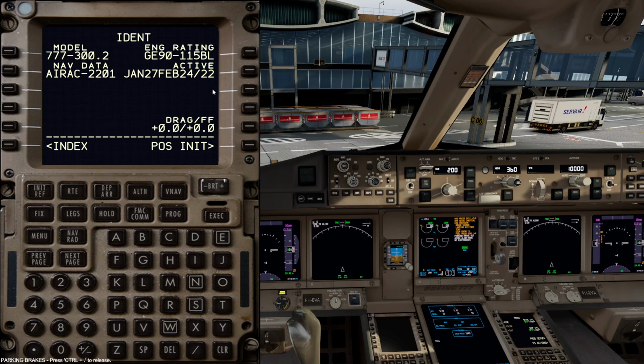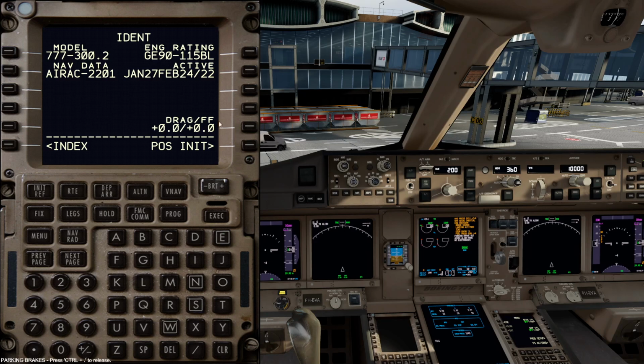In the real airplane, there is another database on the bottom here, and we can switch between the active and the non-active one. If that was the case in the sim, I could keep the 20 September database and change between the active one and that one, as we can do in the real airplane. But on the PMDG, we only have space for the active database. Okay, so you make sure the active database is current.